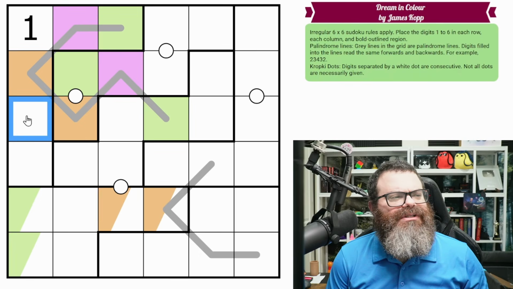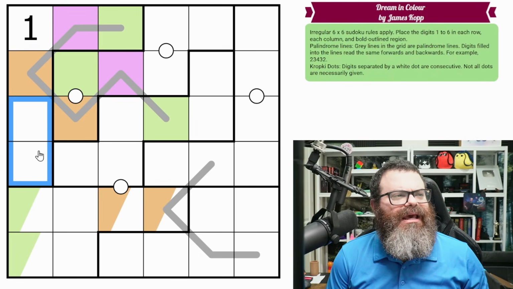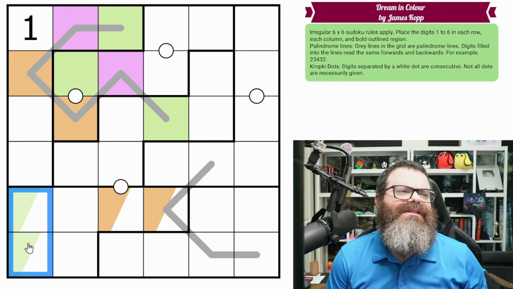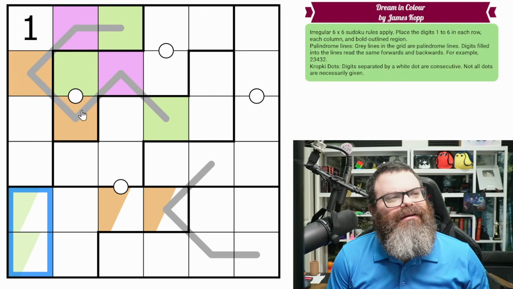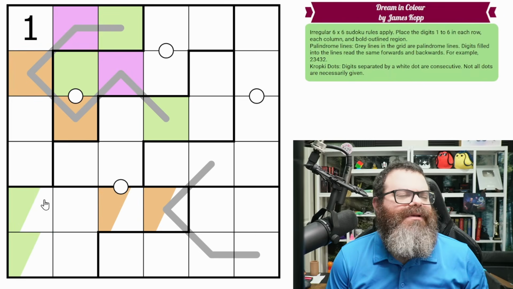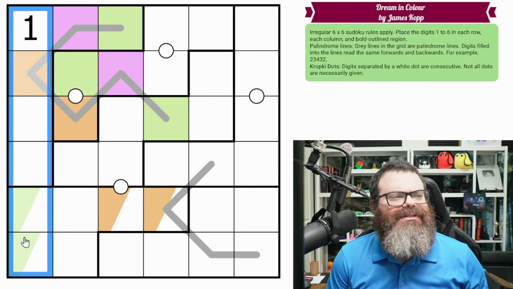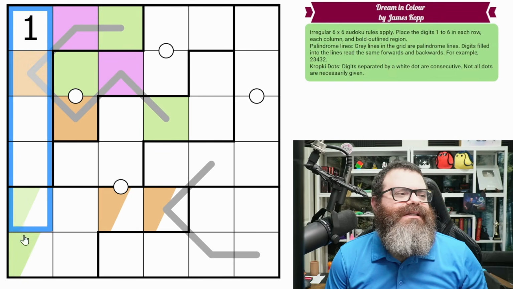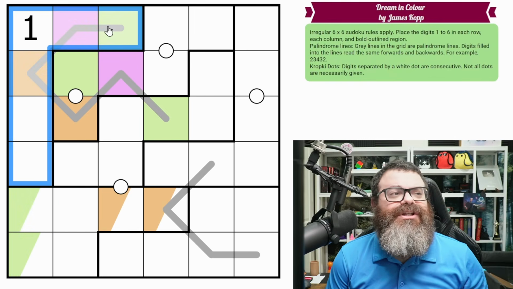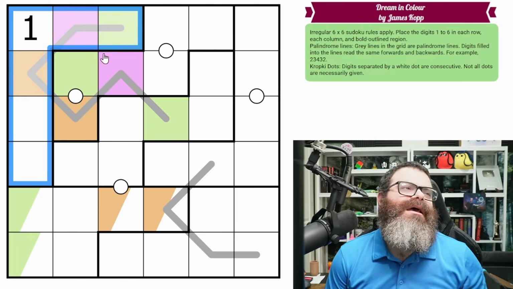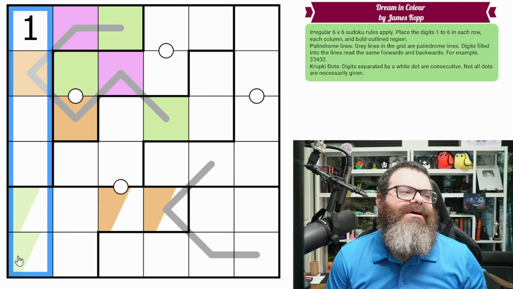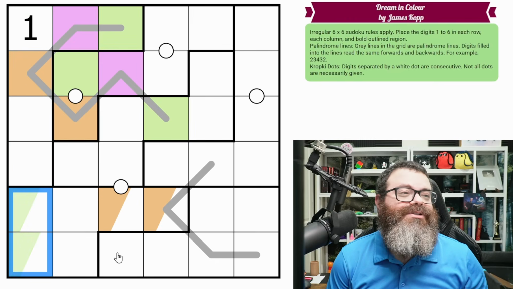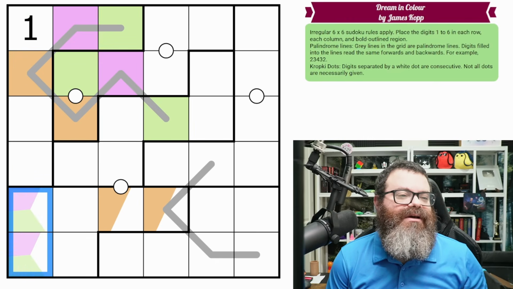Now, the question is, do I want to color the rest of this region? Actually, so geometrically, we know that this is a green-purple pair. This is a really good way to think about irregular regions: this column is going to have 1 to 6, and this region's going to have 1 to 6, once each, right? So where do these two digits go in this column? Because they definitely don't repeat in their own region, but they got to go somewhere. There's only 2 places left, so this is where they go. So that is a green-purple pair.